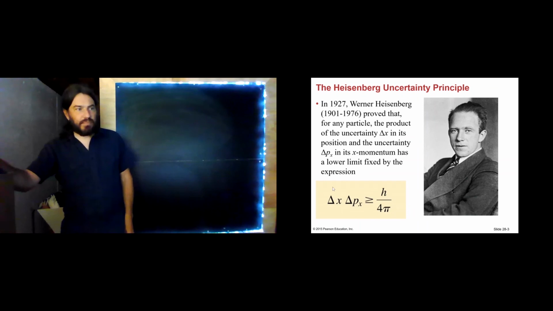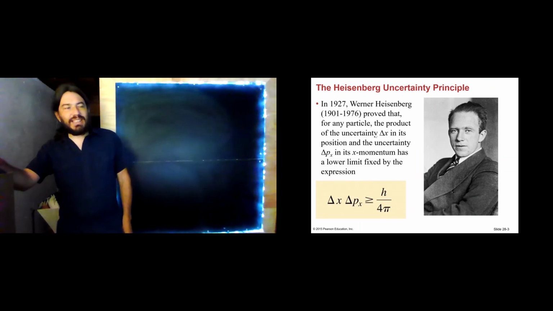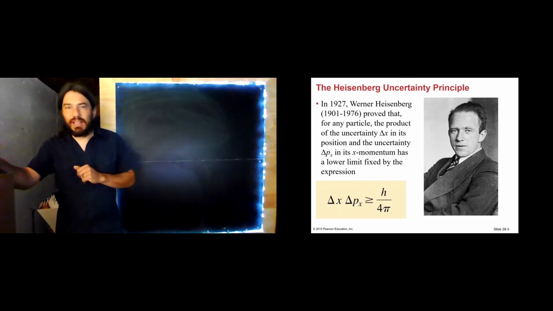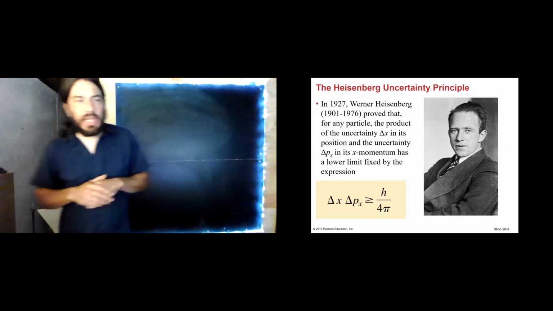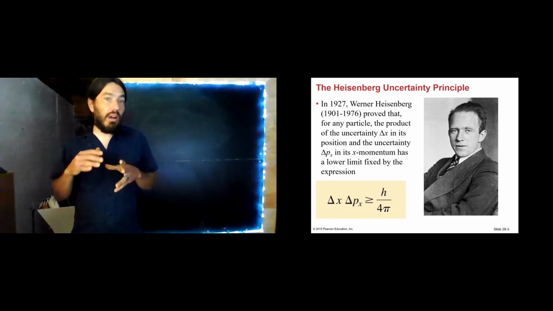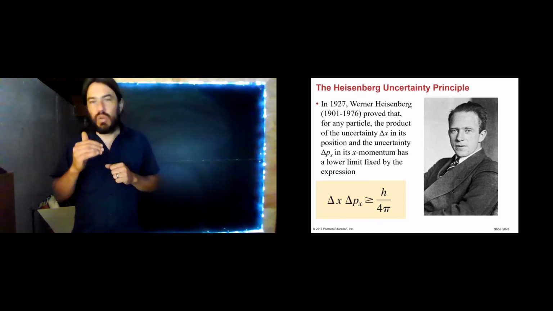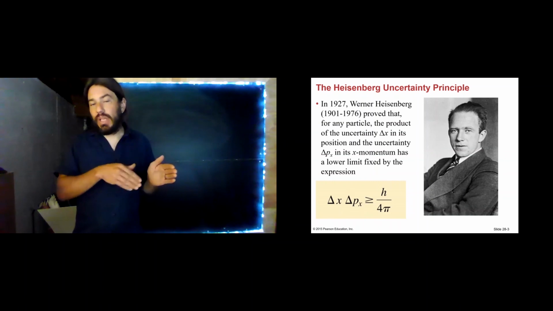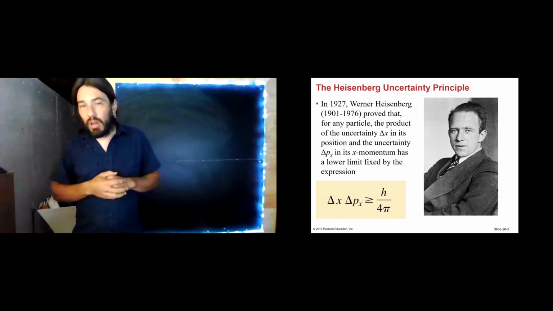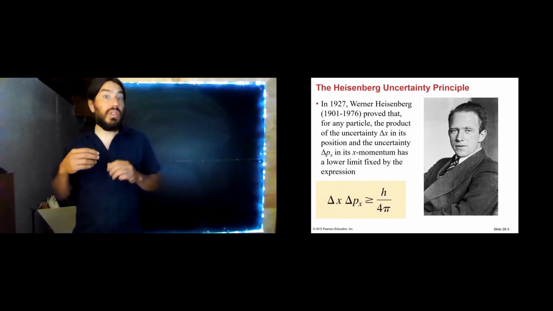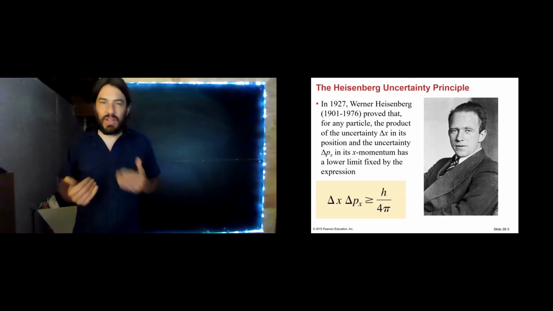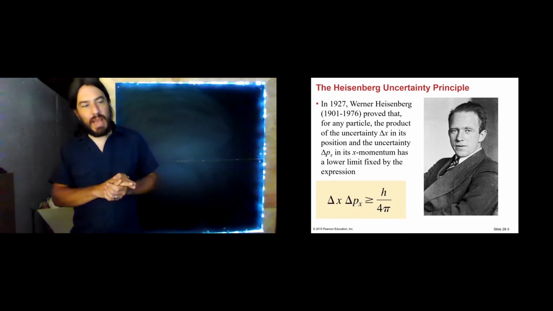Mathematically, it looks like this. It says the uncertainty delta x in its position. Well, uncertainty, that's not actually something we're going to define mathematically here. In this context, we'll take it to mean, what is the error in our measurement for x? In other words, how well do we know the location if we're talking about delta x? And for delta p, that's its momentum. So how well do we know its momentum? Given that we almost always know exactly what a particle's mass is, the uncertainty in momentum ends up being an uncertainty in velocity.